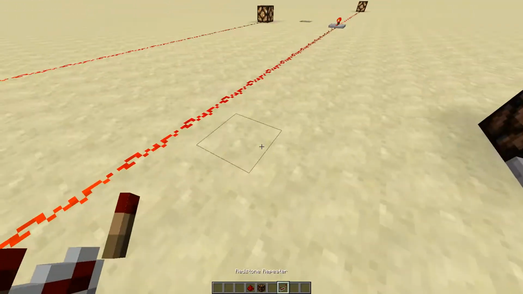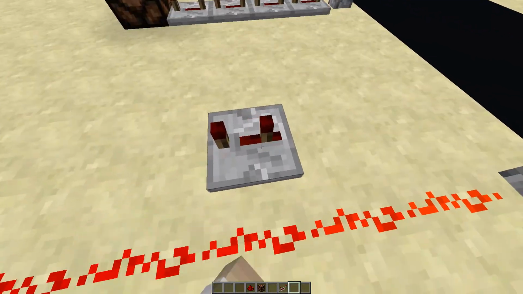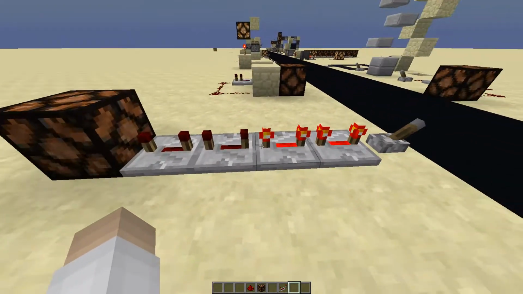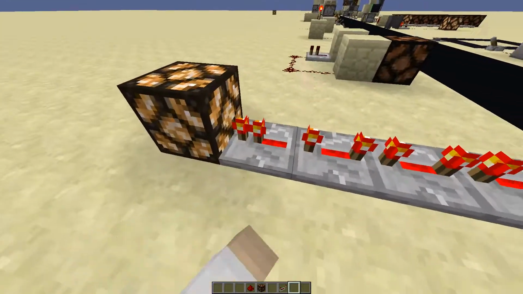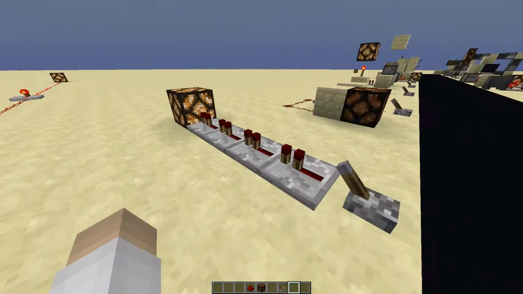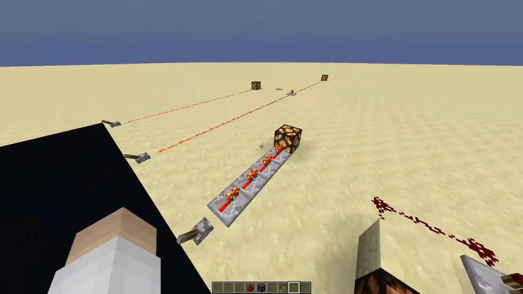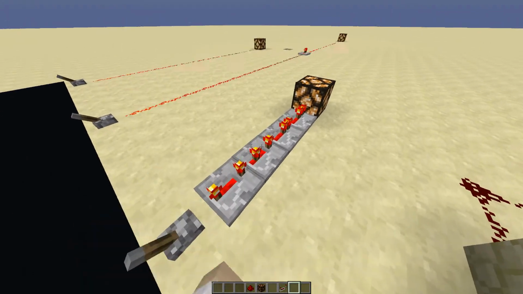But if you take a repeater, every time you right click it, it adds another tenth of a second. It can add up to 4/10 of a second. So like this one takes longer than if I were to go like that. It's much faster. So that's basically how repeaters work. They add time based on how many setbacks you have.